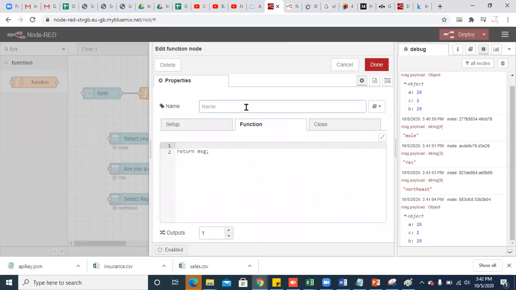So I'm naming it as global variables for form node. I'm giving the name as form node.